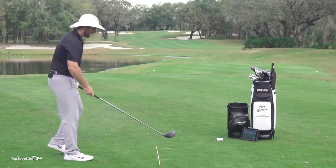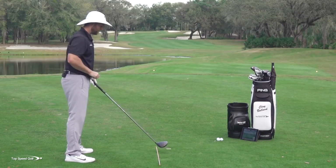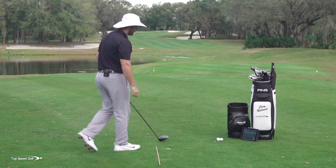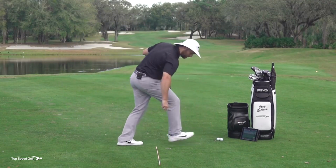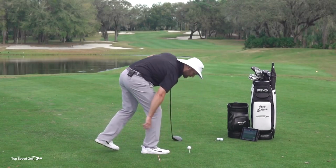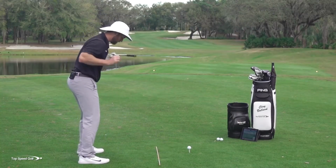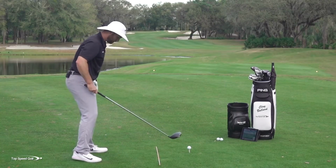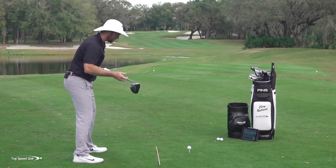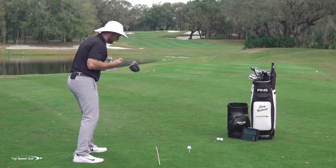So you can see when I get lined up too far left, especially if you're someone that tends to slice, check that first. Now here's the thing that most people get wrong when they do that. They change their feet, but they don't change their body. So what happens is, if you're a big slicer, you line up and your feet and your shoulders are both going left. You change your feet to be straight, but look at what the shoulders do. Instead of being square here, they end up going back to the left again anyways.